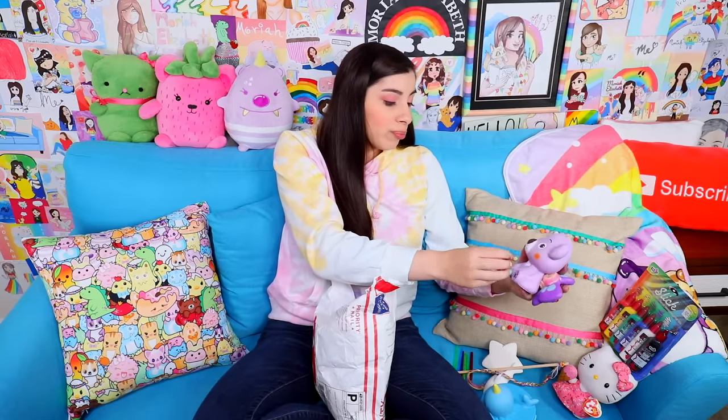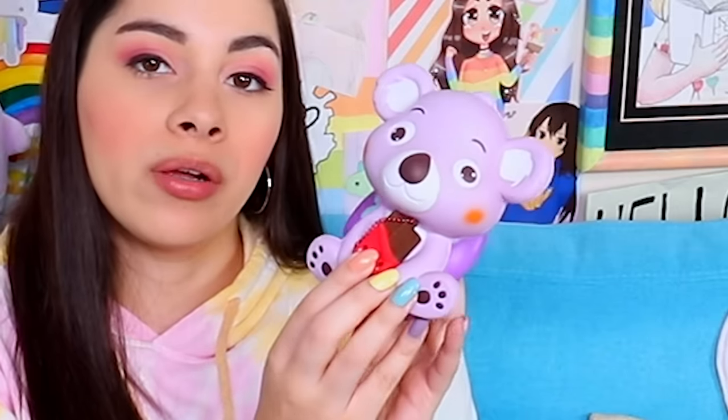Look at this. We could combine all three of these. Give the koala some wings, let her hold a chocolate bar. Mm? I don't know why the koala with wings needs the chocolate bar. I don't know. I would figure that out. It could happen.